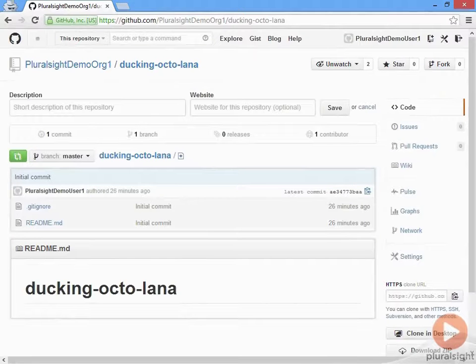Last, but certainly not least, I'd like to take a minute to talk about pages. We discussed them a little bit before, but pages are a really cool thing in GitHub. It's an easy way for you to get set up with some site pages that are the public face of your project, and you can set them up as HTML pages. Let's go ahead and take a look at those.